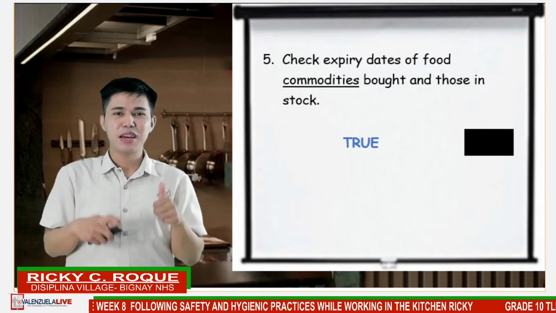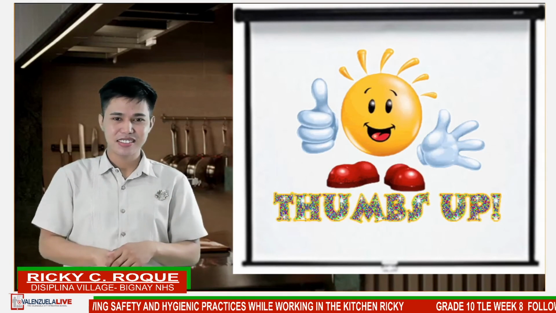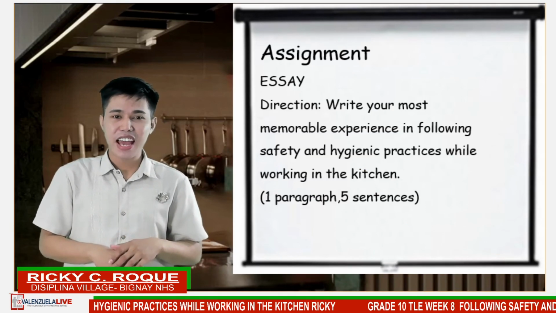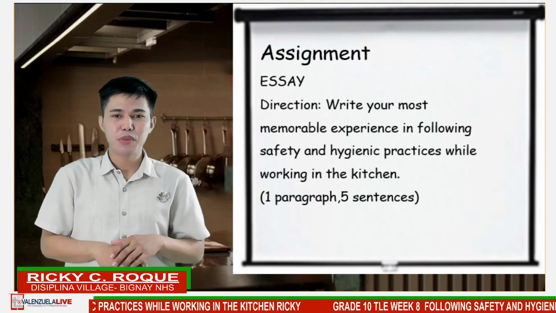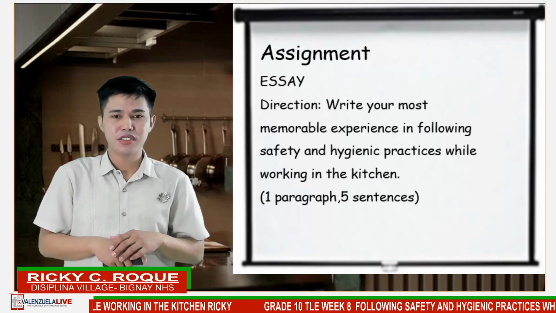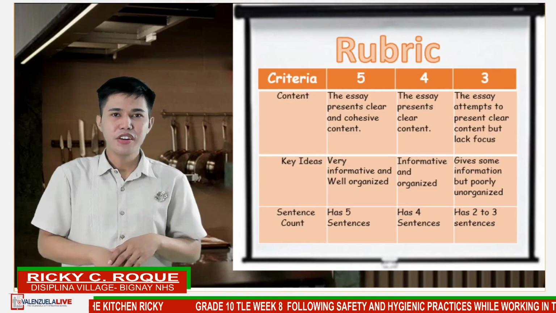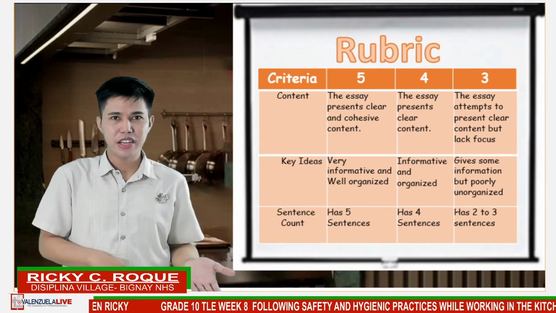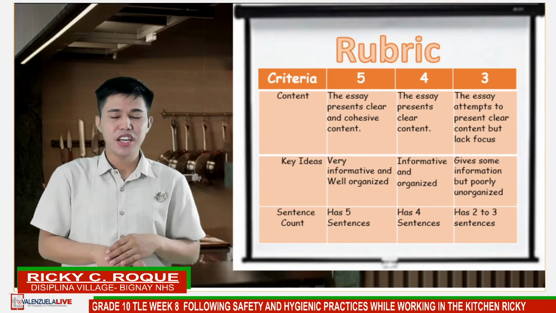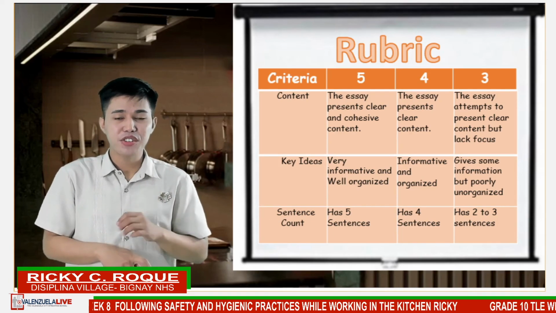2 thumbs up for all of you, my dear students. For your assignment, it is an essay. Write your most memorable experience in following safety and hygienic practices while working in the kitchen. Here is the rubric and the criteria. So be guided by the rubric that you can see in your module. Your TLA teacher will assess your essay.